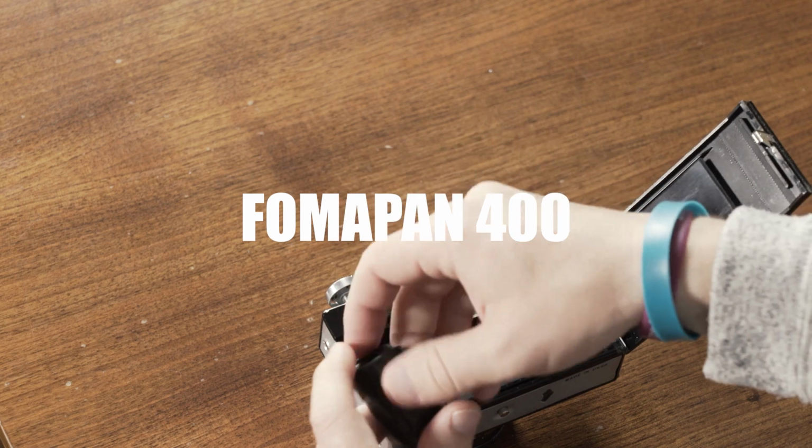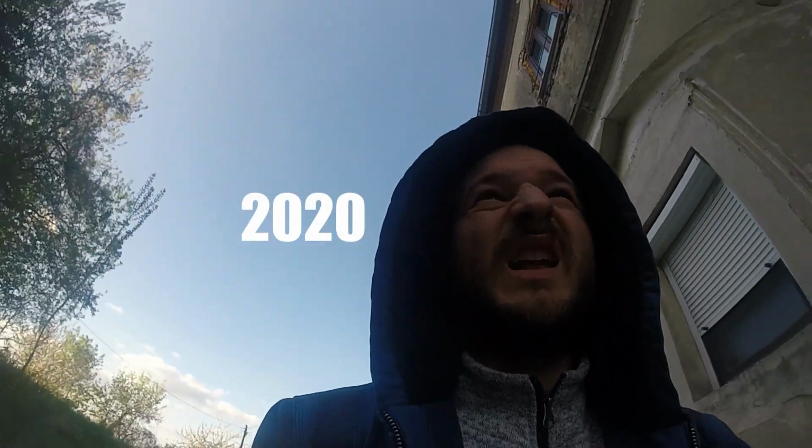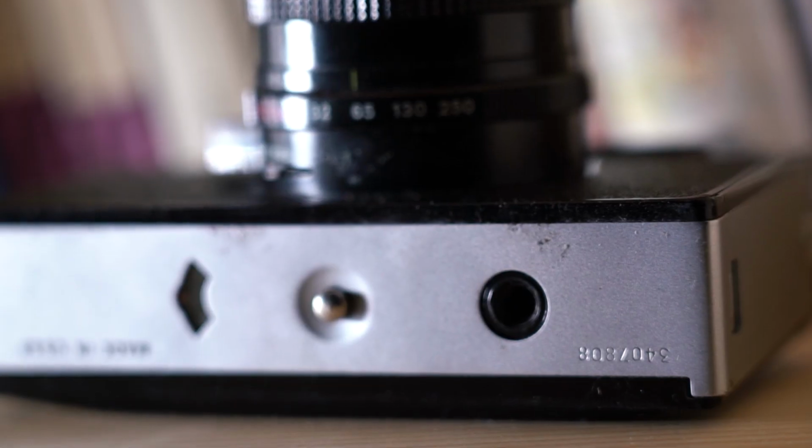Today I'm going to show you the second photo shoot I made with old Belarusian film camera Vilia. I decided this time to use film Fomapan 400 since I have it in a bulk loader. I've shot this film between April 14th and 17th in quarantine time during the stroller walks with my children in Maribor, in area around our house.